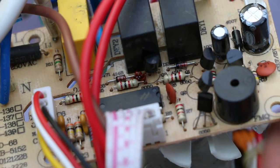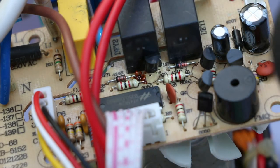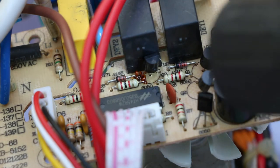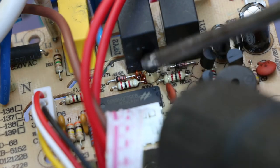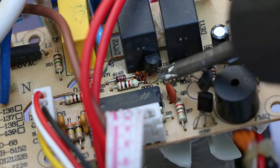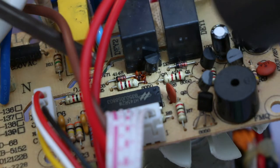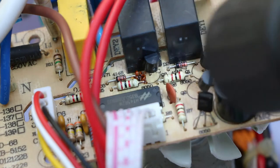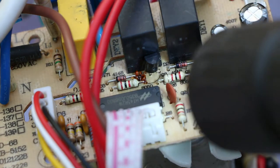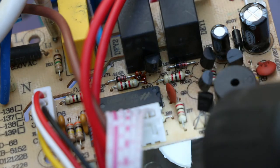Well, I've lifted the board out. And just in here, we can see something really rather unpleasant. I don't know what it is. It does look as though it's rusty, and that's a possibility. There's nothing that seems to have affected the back of the PCB.